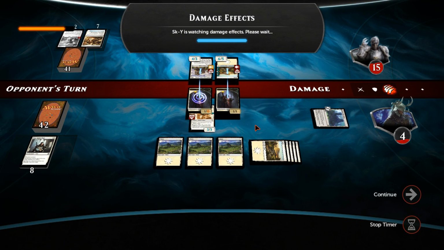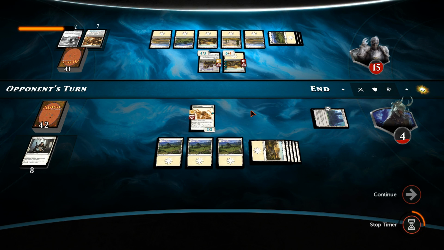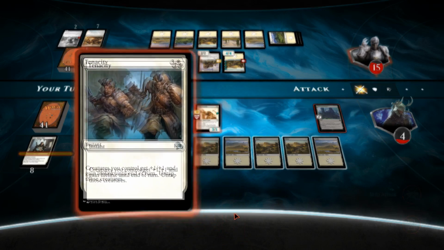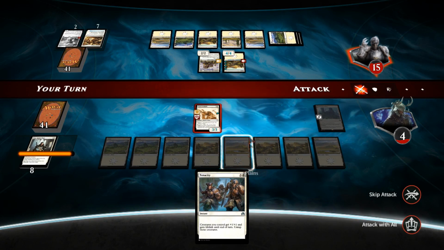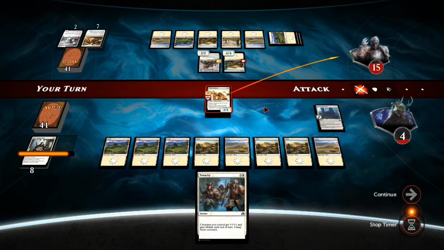I don't know what's going to help us here at this point. I'm a little bit stumped. I don't think there's much that can help us. Doesn't help that we've flooded out for the last 2 turns. Tenacity sort of helps. I'm tempted to swing. See if he blocks with, say, for example, that one and Tenacity. We'll get us 4 life.